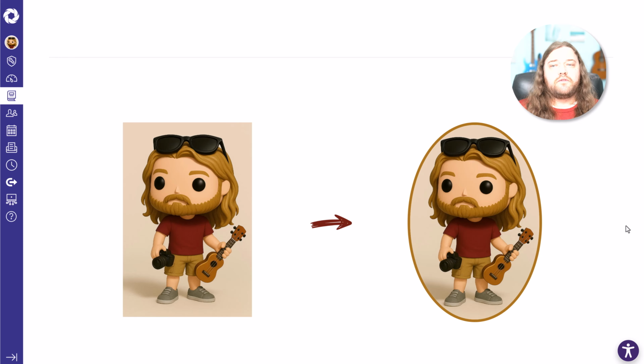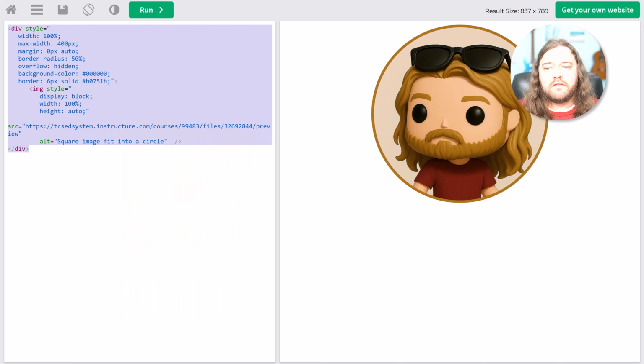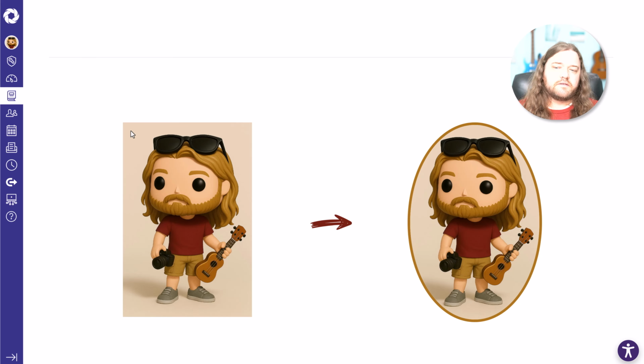Using the same code that we just went through, in this case, the only thing that would change would be the file, would be a different file. And what we're looking at here is something that's maybe 300 pixels wide by 450 pixels tall. It's a rectangle, and so if you were to apply this code to the rectangle, it would create an oval. And that could be fine too.